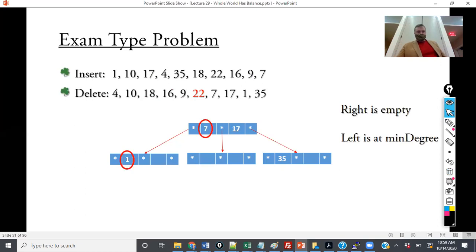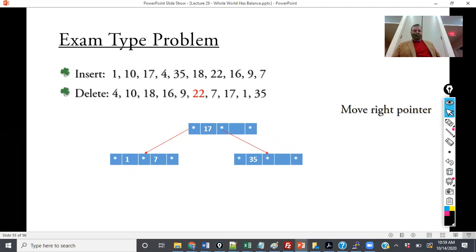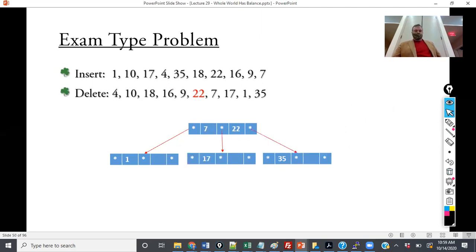All right, so what's going to happen is it's going to move up, it's going to see these, and it's going to go left and then merge. So it's really close. So what's going to happen here, so I'm going to start at 22. So at 22, this one's free, and then we have 1 and 1, right? So by default, I'm going to try to do the left rotation first. So now it's going to do 7 here. It's going to move 17 up. And then we're going to move this pointer over.